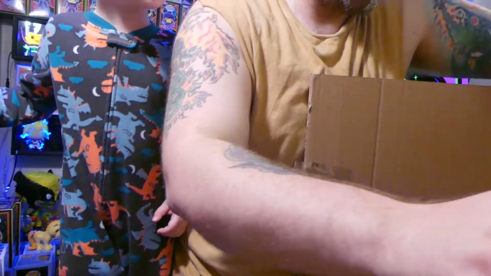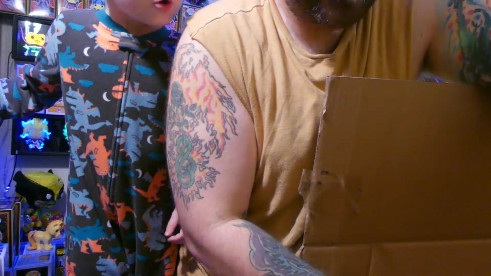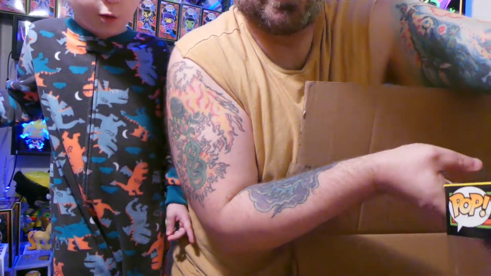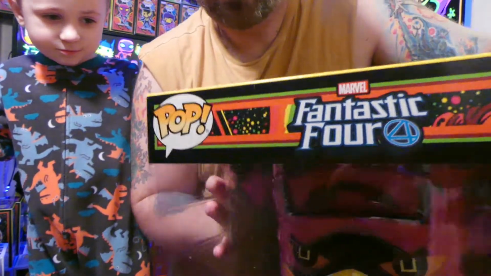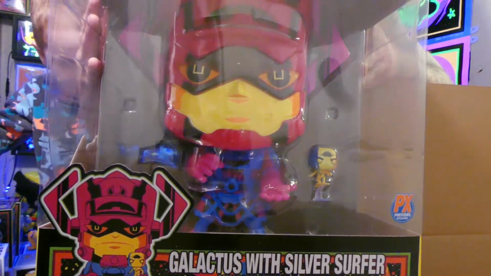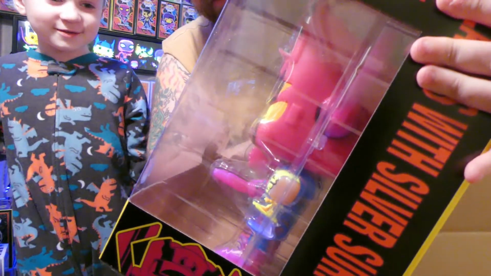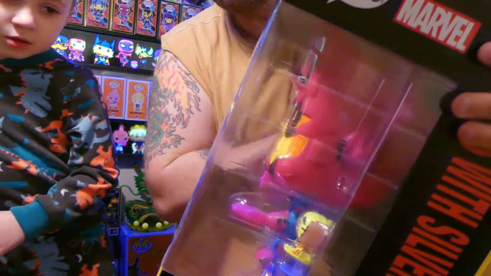Oh, wait. I think we already know, kind of, by looking at the top. Hold on, buddy. Okay. So, the first one we're looking at, what color is this one, Bean? Pink. So he's the common.